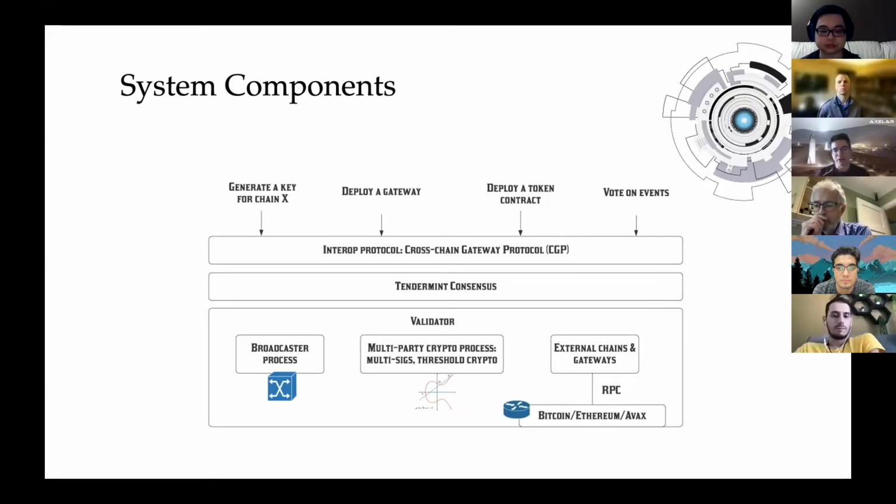Also, as a validator, you are going to register to vote on events from external chains. So, Bitcoin, Ethereum, Avalanche, and so on and so forth. And I think there will be a few chains that we'll want to test on the upcoming network. As a validator, you do have an option to register for those things. If you don't want to register for them, you don't have to. But in order for a chain to be activated, a certain threshold of the validators have to register to vote for events on that chain.